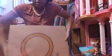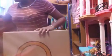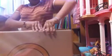It's the ring light, y'all. Right here. Perfect. Let me get this box out of the way. Then we can open this one. And it looks like you're supposed to pop it open. Oh. That makes a lot of sense.